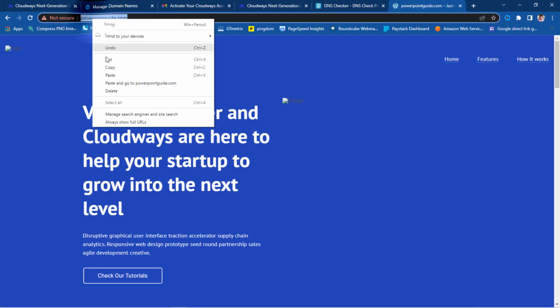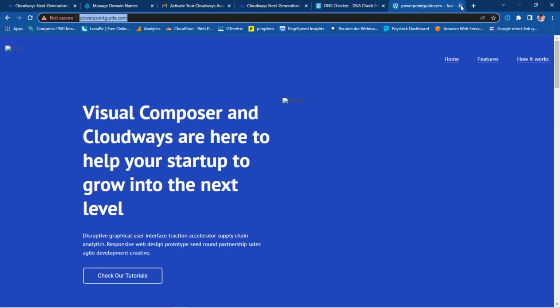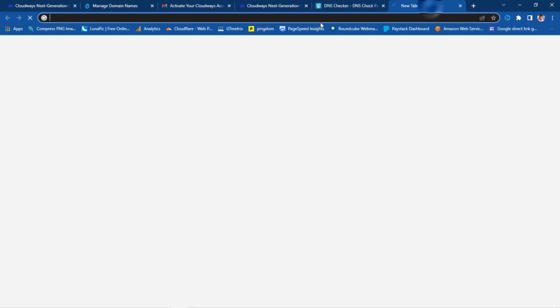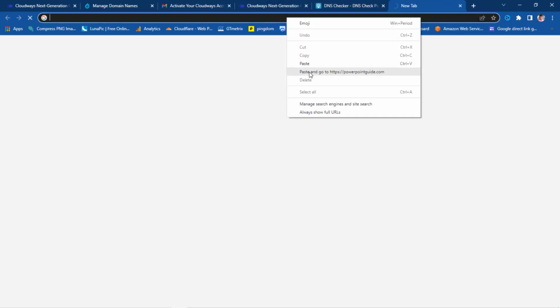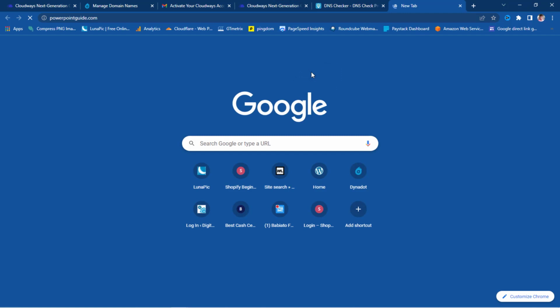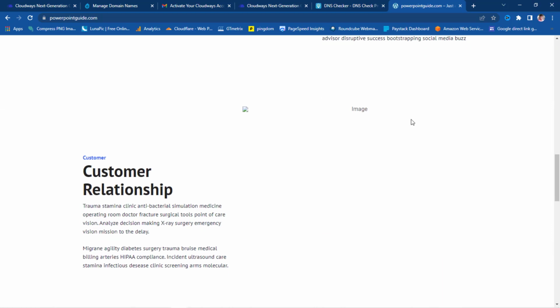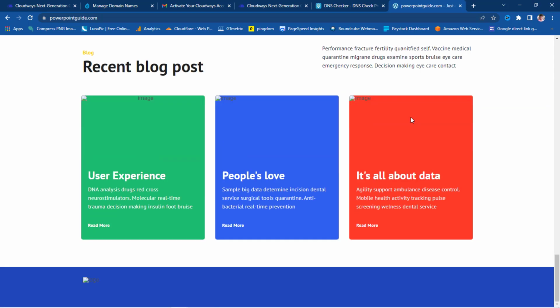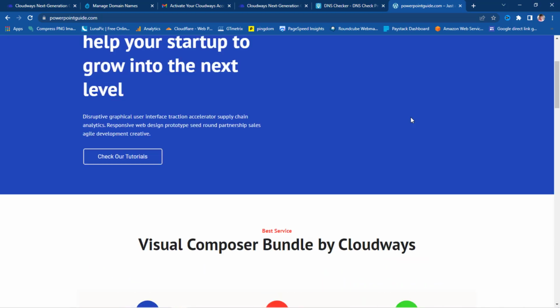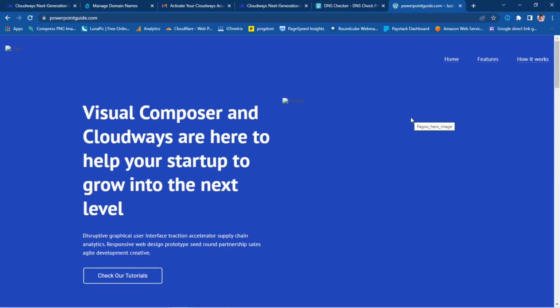What we have to do is copy this domain. Yes, copy and then close this and open another tab entirely and paste the domain to load it afresh. Bingo, we can see our padlock is there, no more warning anymore, so our website is good to go. So that's exactly how to add a free SSL. Even checking our website, we can see that our pictures are still not popping. There's really nothing to worry about.